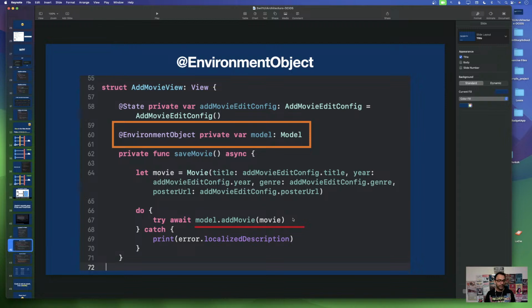Okay, let's say 5, let's say 10. I don't know how deep a navigation you're doing, but let's say 10. So if I add a movie and those 10 screens or views in the navigation stack are using the environment object, do you really think that all those 10 views will get re-rendered again? That's a question for you.